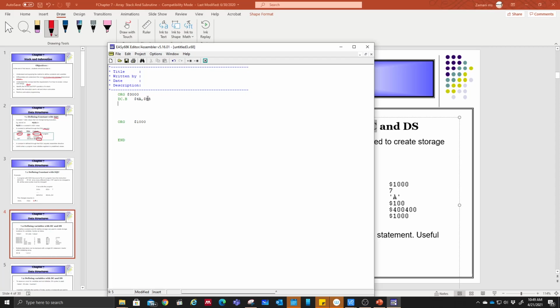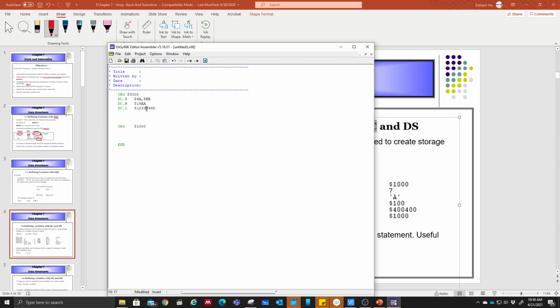Then DC.W means it should be 4 digits, maybe 19AA, and then DC.L $12334445.